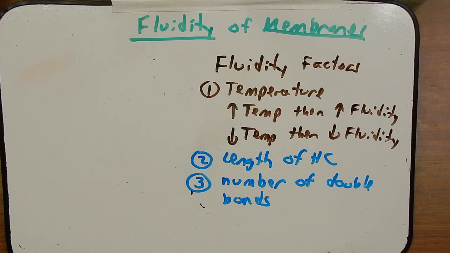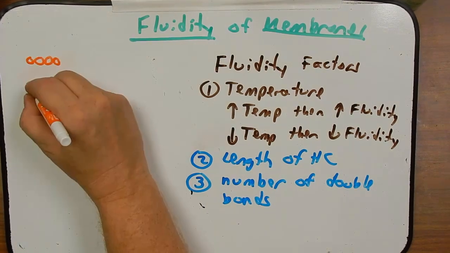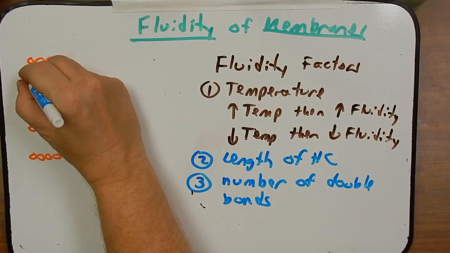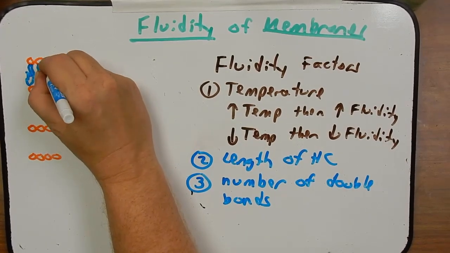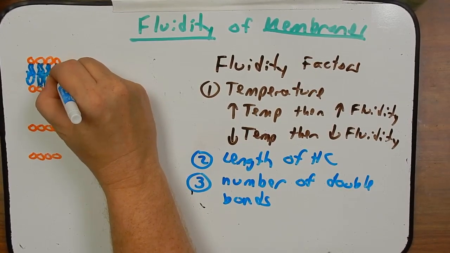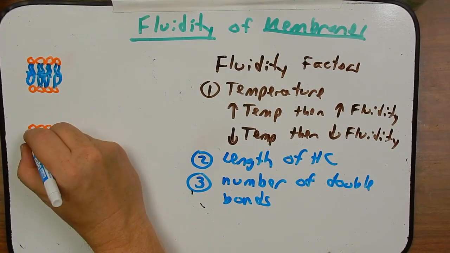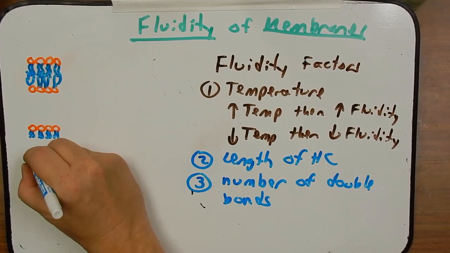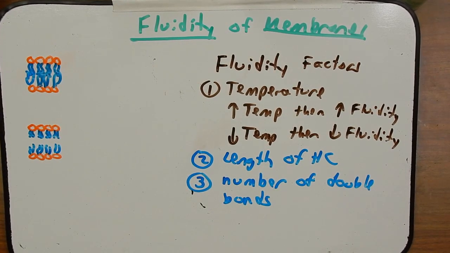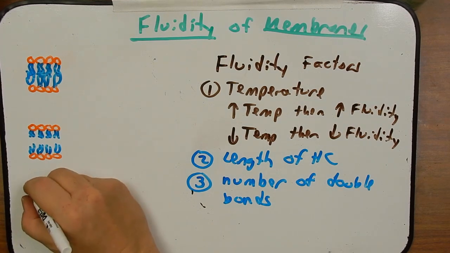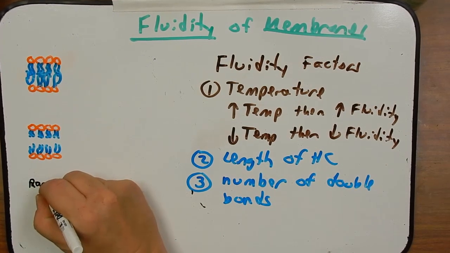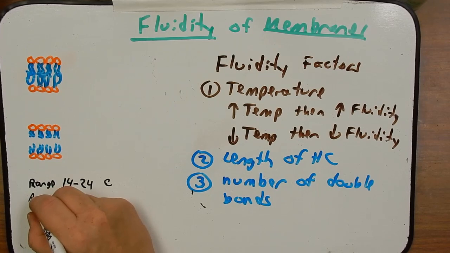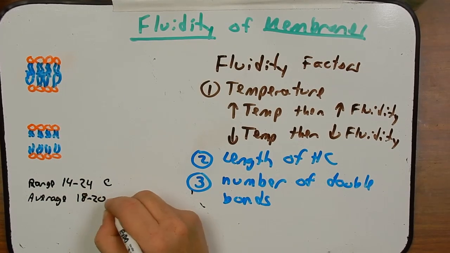Okay, now let's talk in more detail about how the length of the hydrocarbons and the number of double bonds affect membrane fluidity. And to do that, I'm going to draw two membranes here. The top one is going to have fairly long tails, to the point where they're easily interacting with each other, themselves next to each other, but also the ones across the way from them. This one down here, we're going to have small, puny little hydrocarbons. Now, hydrocarbon lengths can vary quite a bit. The range is somewhere in the ballpark of, say, 14 to 24 carbons. However, the average is somewhere between 18 and 20 carbons.